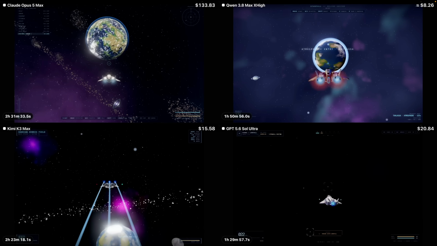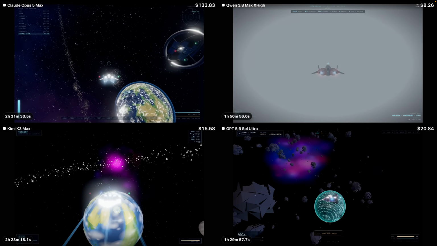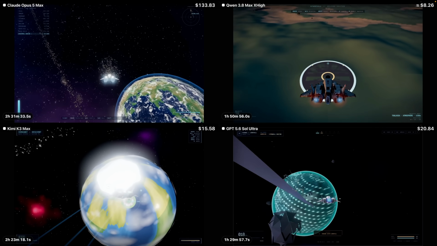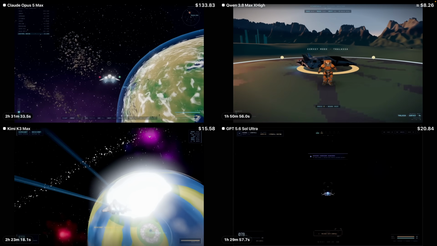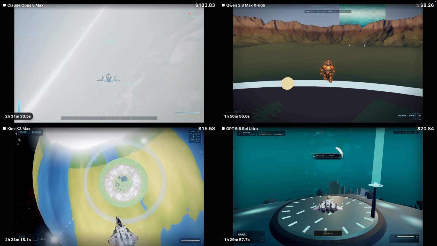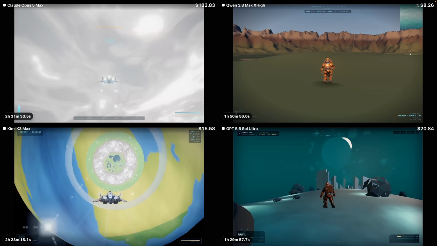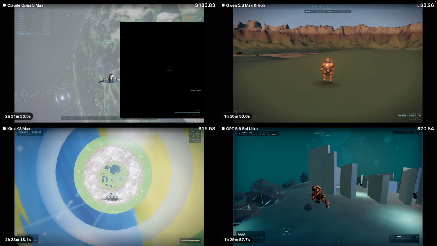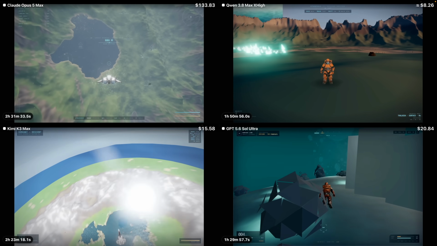Next, we have the spaceflight test, with an interesting result from Qwen 3.8 Max. It seems to have looked at both Kimi and GPT and said it can complete the seamless orbit-to-landing mechanic for half the price. Its one-shot attempt is fully functional, except for the Z fighting on the launch pad and the suit model being configured backwards, giving us an unintentional moonwalk. It also placed what looks like the textures of the planet's glowing crystals in the sky. But at this price, those fixes are just a few prompts away.